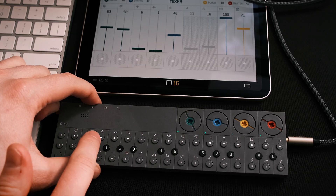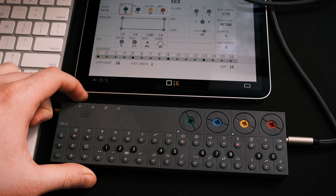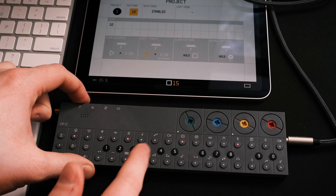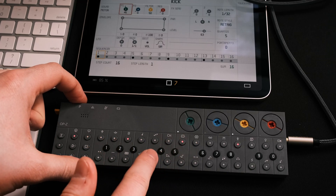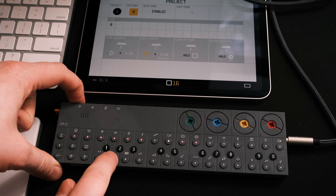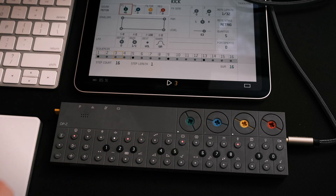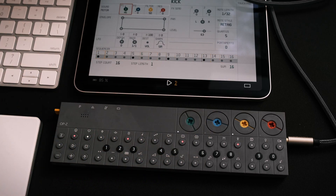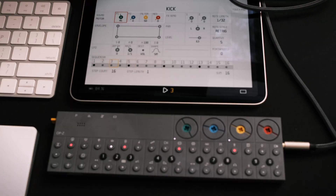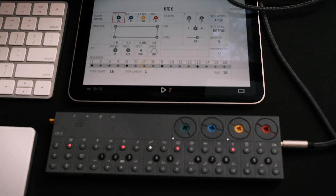What I'm going to do is mute everything other than the kick at first, get my arrangement set up, and then make sure I've done it on each of those patterns. Because if you've only muted it on one pattern and then the chorus comes in with everything unmuted, you'd have all that on the one track — which we don't want. So we're just making a kick track all the way from the start to the finish.